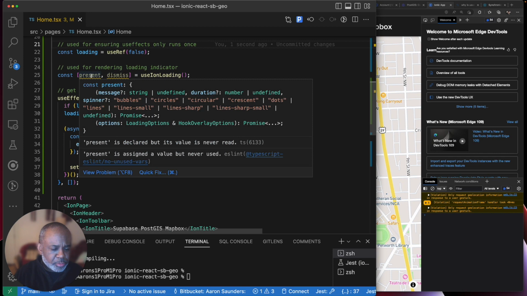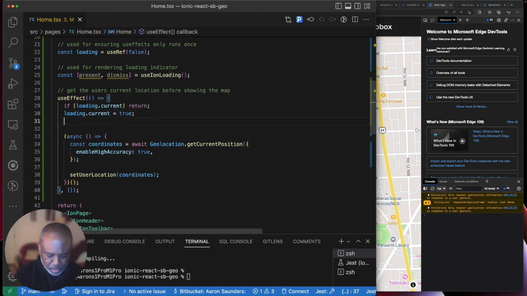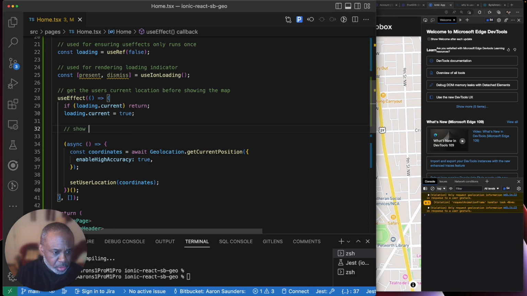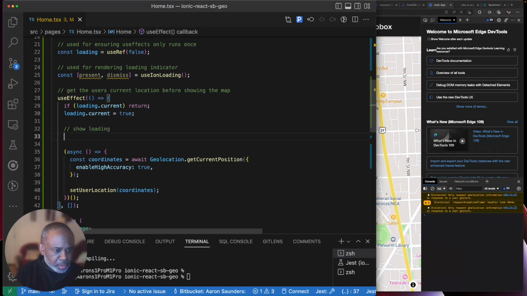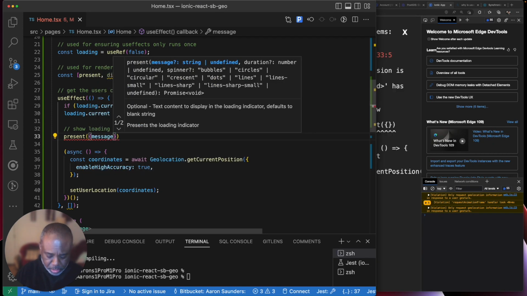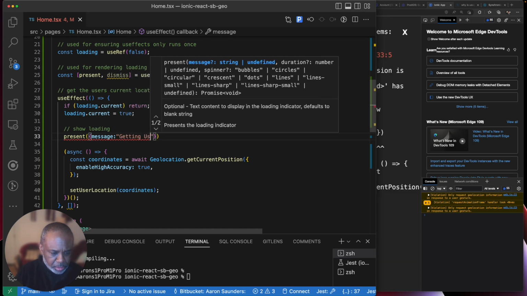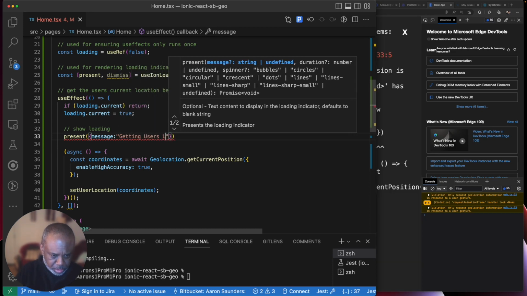All right. And this present is pretty straightforward. So we're going to come inside here, and once we know we're going to run, we'll say show loading, and we could say present. Then present takes parameters, message, and our message is getting user's location.